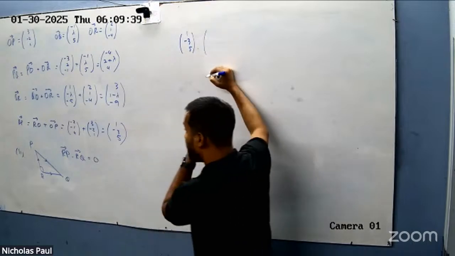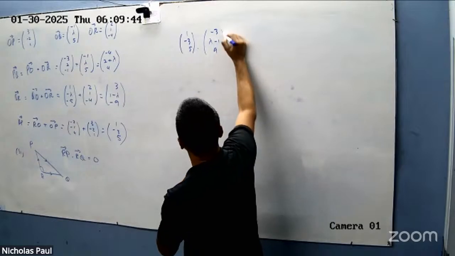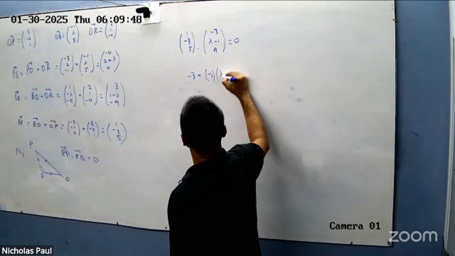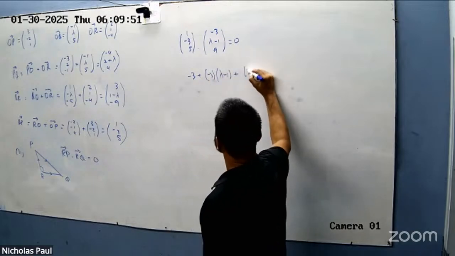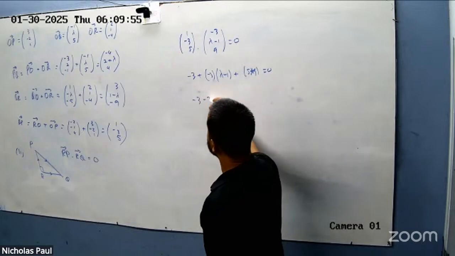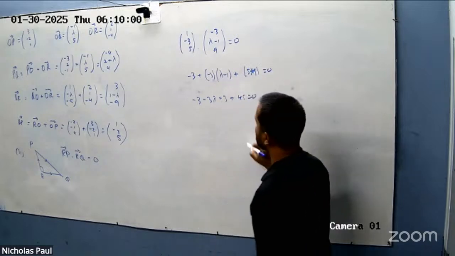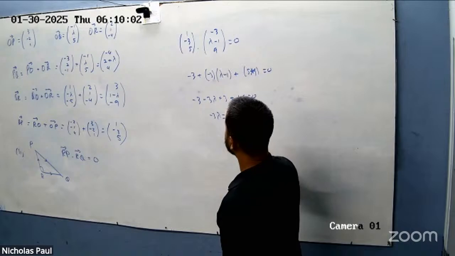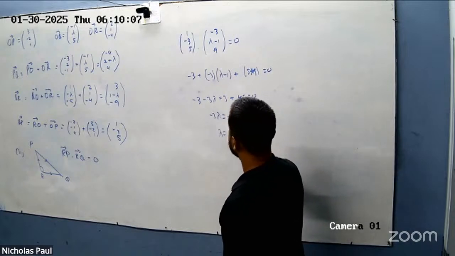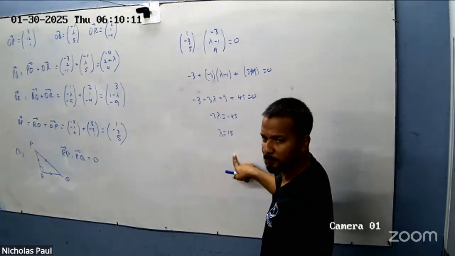Right, RQ, change the signs, right? -3, lambda -1, 9. And that was equal to 0. So it's -3 plus -3 by lambda -1, 5 plus 9, right, by 9 is 0. So -3 lambda plus 3 plus 45 is 0. Now cancel. Lambda again, minus or plus 15. Plus 15, right?